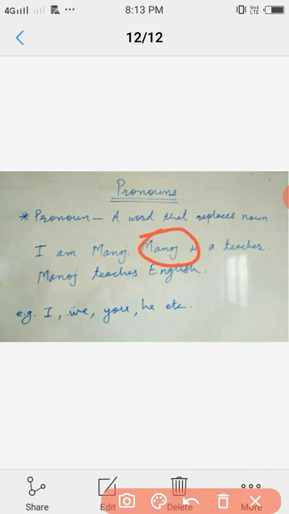From the first sentence, I will keep the noun as it is, but from the second and third, I have to replace. So how will I replace? Using the pronouns over here. So instead of this, I am putting the pronoun I. Here also, I will use the same. So how will the sentence become now? I am Manoj. Next, I is a teacher. Is it proper? So accordingly, the verb will be changed, and where I use the word am, now it will become I am a teacher.